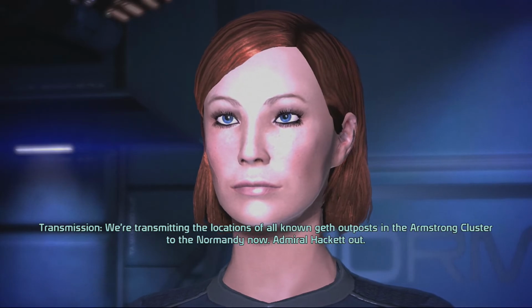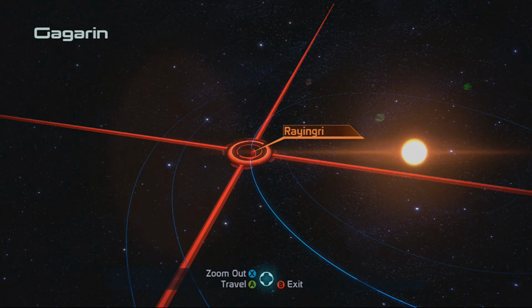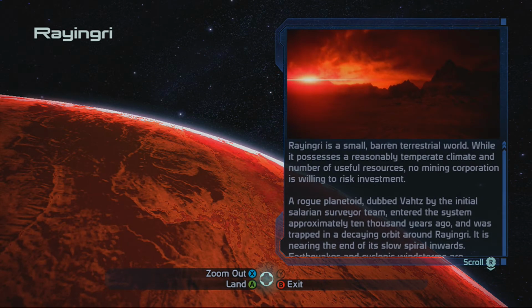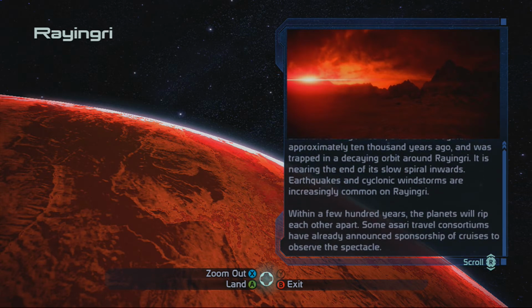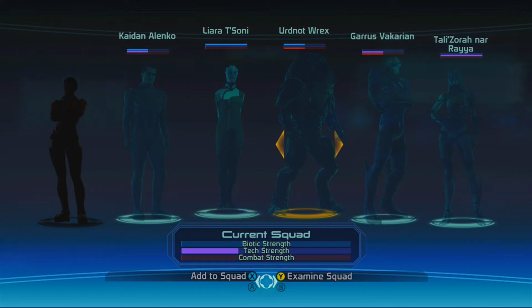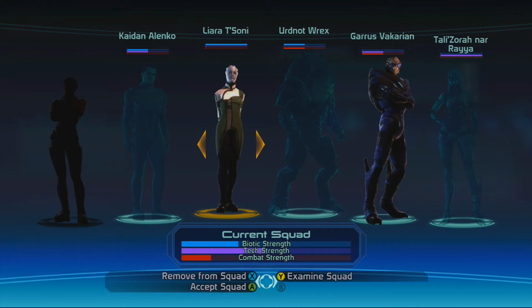Admiral Hackett out. Okay, so the first planet we're going to go to is in the Gagarian system. It's actually this little red planet right here. Let me go ahead and scroll through this for you guys and land on this planet. And I think what I'm going to do is go directly to the combat with the Geth and just cut over to there, so you don't have to see me trying to drive the Mako. I'm going to take Liara and Garrus on this mission with me.